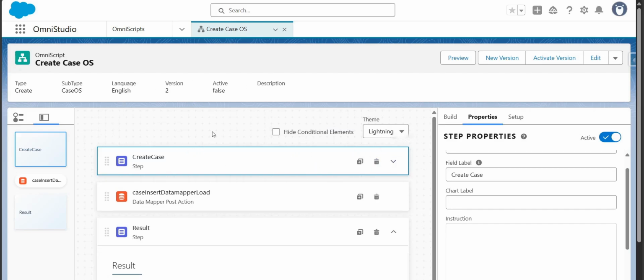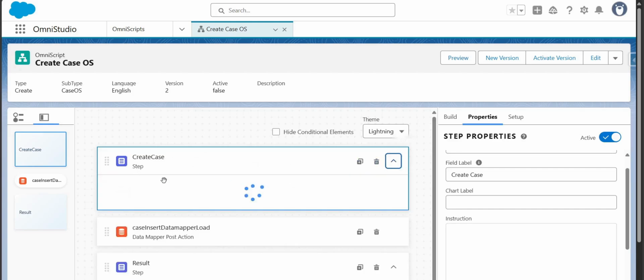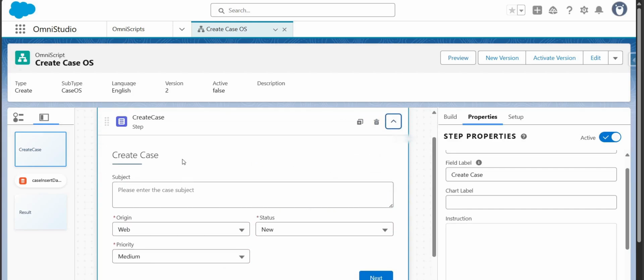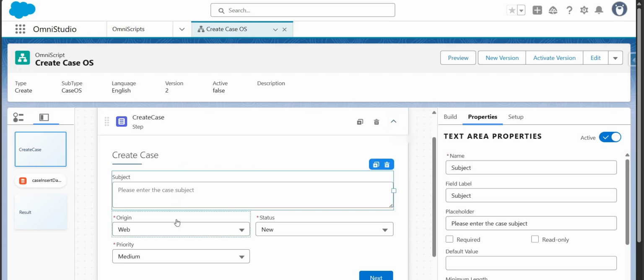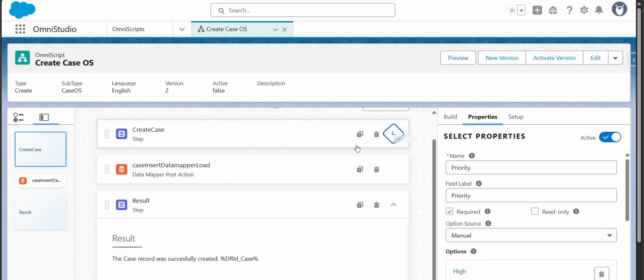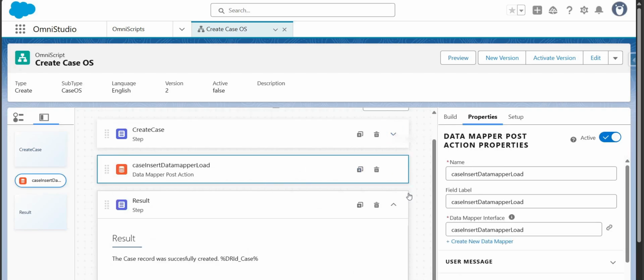So in this OmniScript designer, in this first step, we have this step element. Under the step element, we have a few key input fields related to the case, like subject of the case, origin, status, and priority fields. And I have used one DataRaptor load action, that is a post action as well, meaning to create the respective case record in Salesforce.